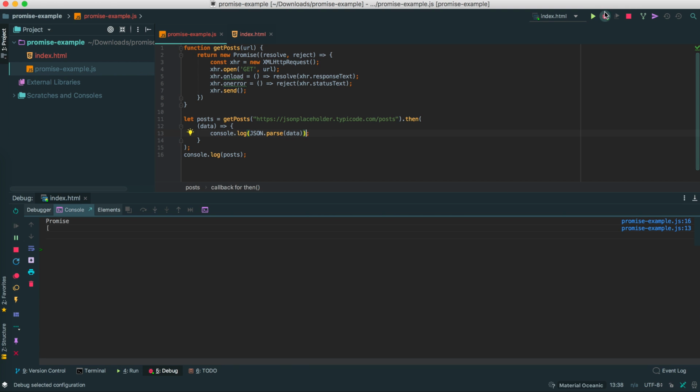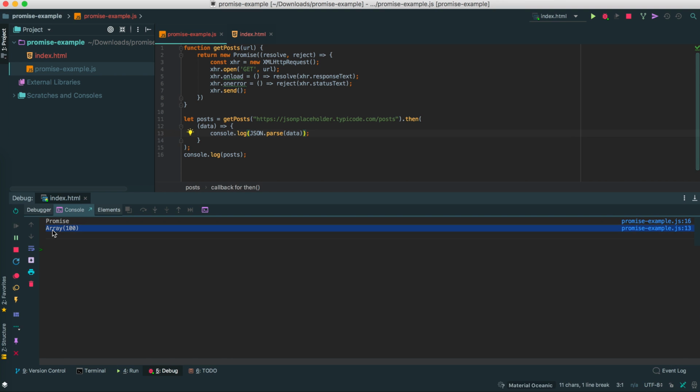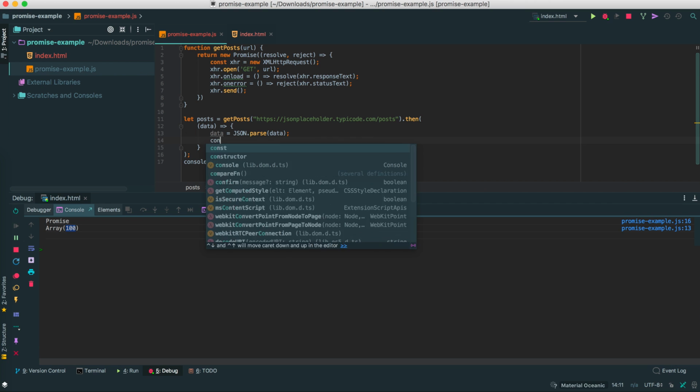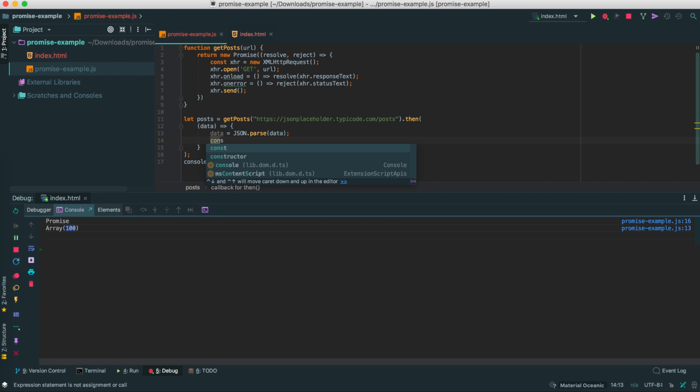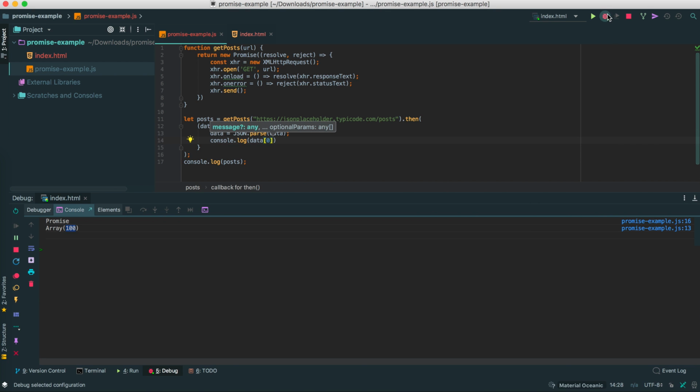Now if I do that, it says it's an array. So now we can say data is equal to this parse data, and now we can say console.log and then data 0, and it's an object.